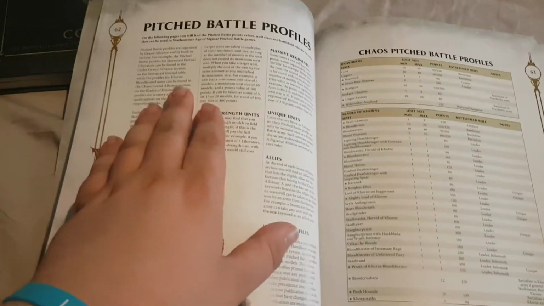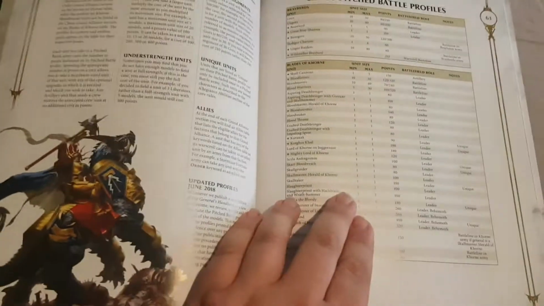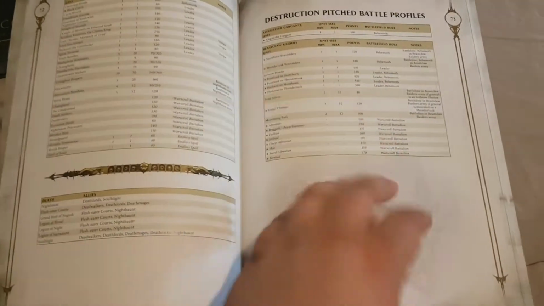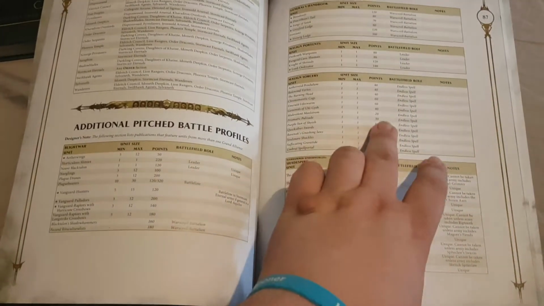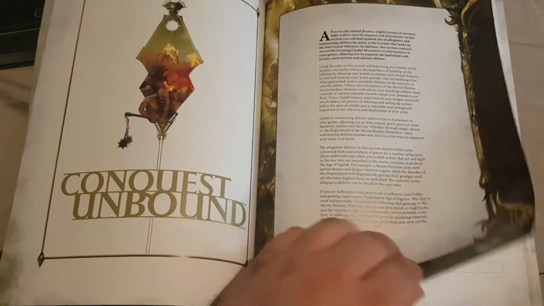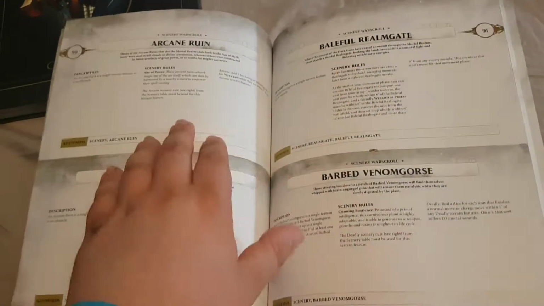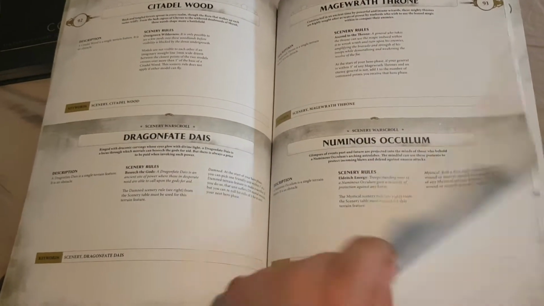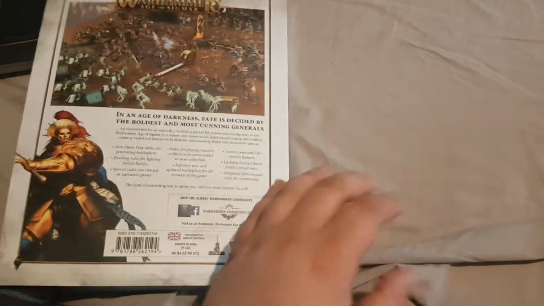Pitch battle profiles. So this is good. This is what I need because I need to know how much my army is going to cost me now. It's got them all in here. It even has the endless spell costs in here. And then you get to Conquest Unbound. Now these have rules for the different buildings, different types of magic stuff.